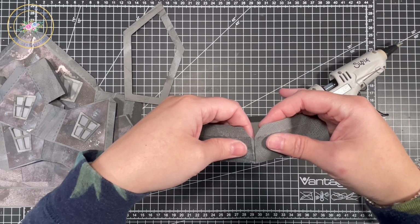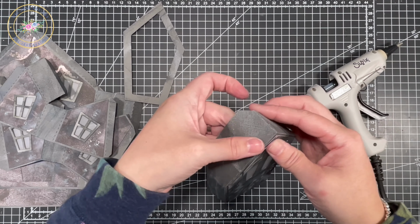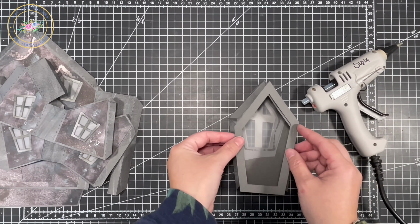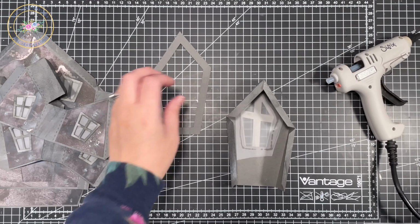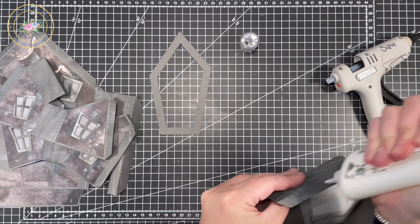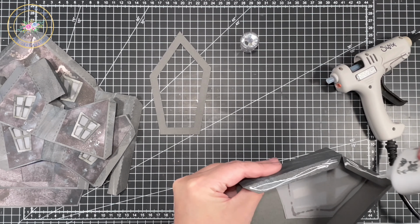After that, you're going to glue the side pieces into the building. Now, this is easier to see than to describe, but if you watch, you'll see how I've done it. You're basically sort of slotting them in and then using the tabs to glue inside the building. It makes sense when you see it.